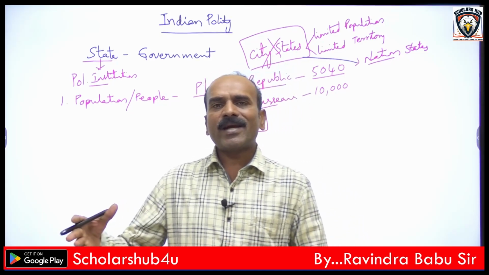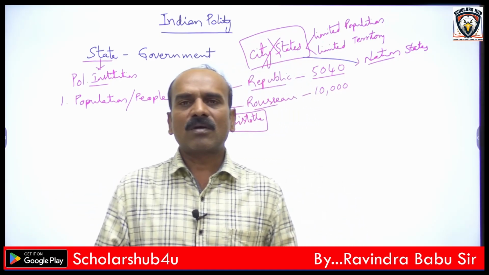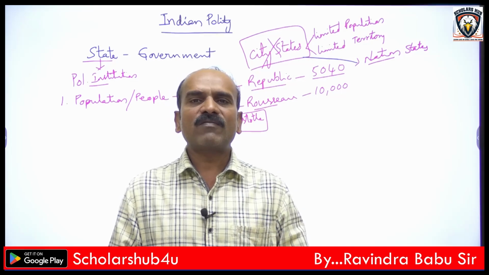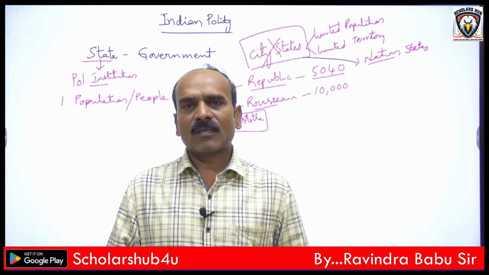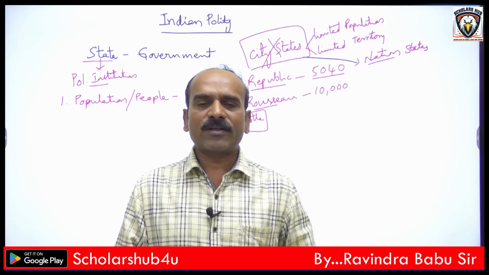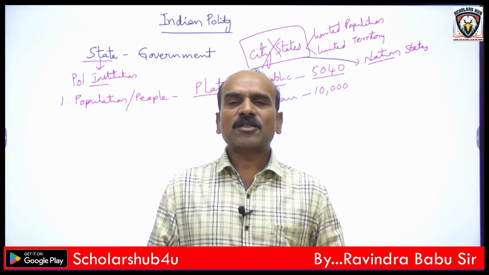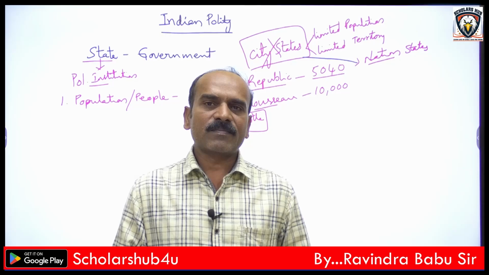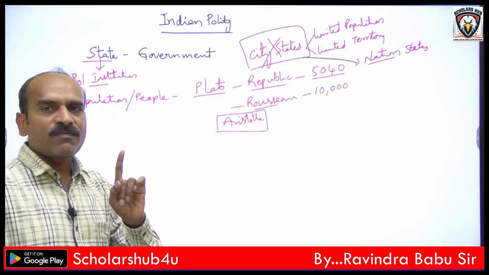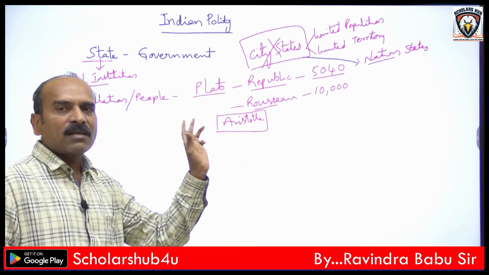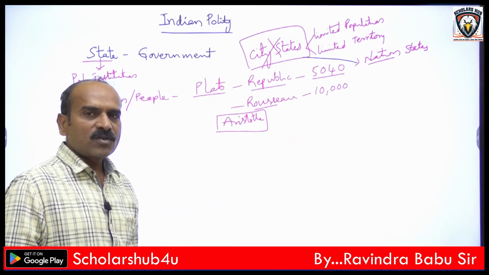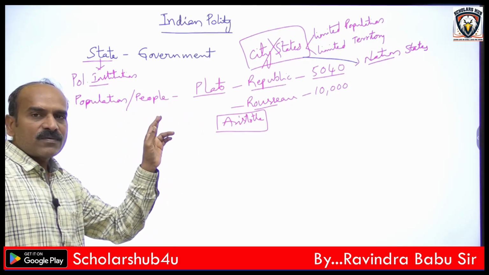So countries like India and China have crores of population. At the same time, we can see the existence of small states with a limited population of only thousands. Vatican City, where the population is nearly 1,000. Morocco, another small state with limited population, thousands only. So with this we can understand that population is an essential feature of a state, but there is no fixed number of how much population is required to form the state. So this is the first essential element of a state.